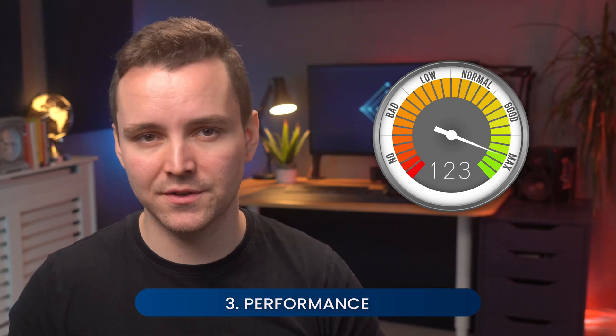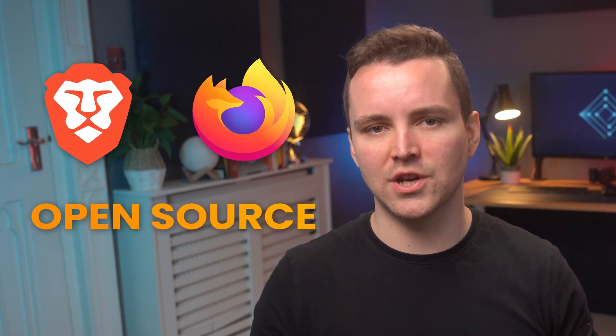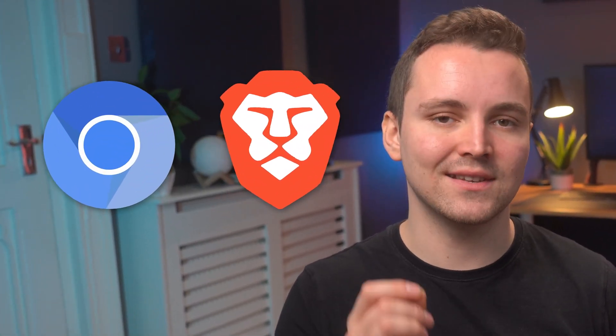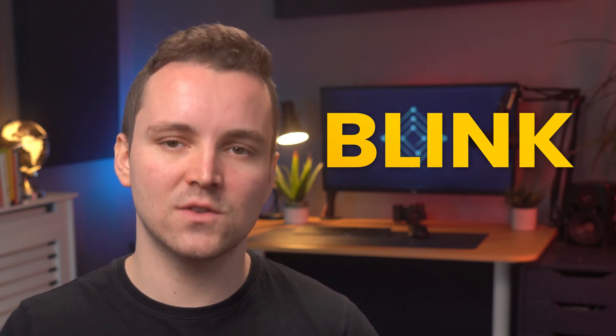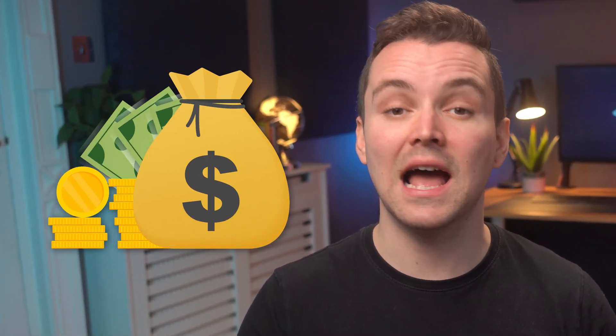So Brave is more secure out-of-the-box, but is it faster? Let's take a look at performance. To understand that, one needs to understand their technology sources. Brave and Firefox are both open-source projects, meaning their code is available on the public web — evidence of this can be found in Firefox's more security-intensive alternative, Librewolf. Brave is based on the open-source Chromium browser, which is the same browser that Google Chrome is built from. The system relies on a rendering engine known as Blink, which emphasizes speed due to how they block ads and trackers. Firefox has an entirely custom browser and rendering system known as Gecko, meaning Firefox has no third-party code to rely on, so it works with a considerably smaller budget and no third-party support. Brave is fast because Chrome is fast.